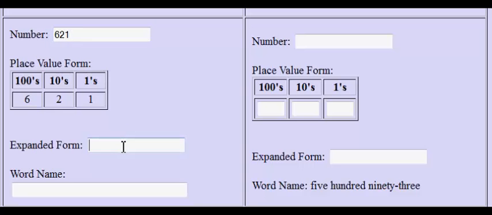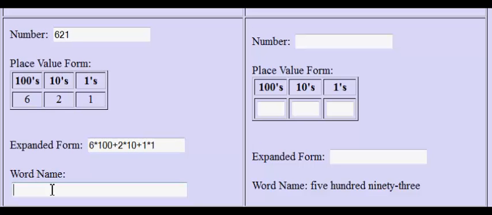In expanded form then, that would mean that I have 6 hundreds, or 6 times 100. And in addition to having 6 100s, so I'm going to write plus, in addition to that I have 2 rods, or if you want, 2 tens. So I write 2 times 10. And then in addition to that I had 1 unit. So you can think of it as I have 1 1. So I'm going to add on 1 times 1. And remember, I'm getting the multiplication symbol by holding shift on the keyboard and then pressing 8.